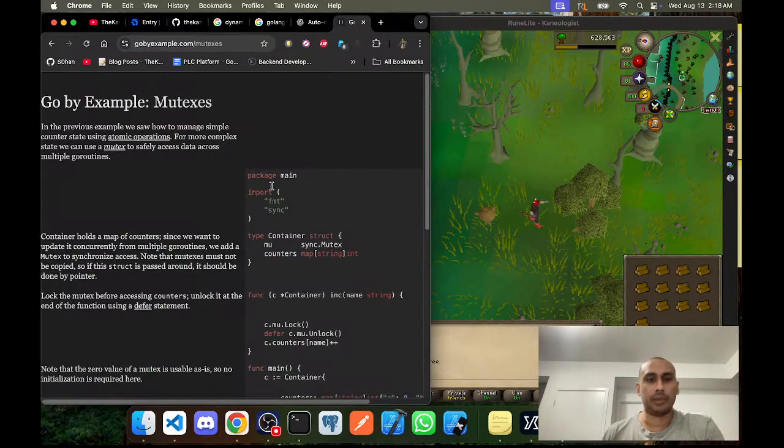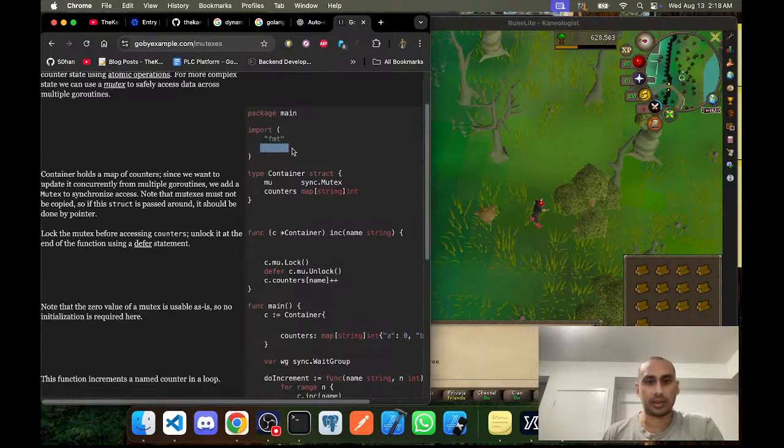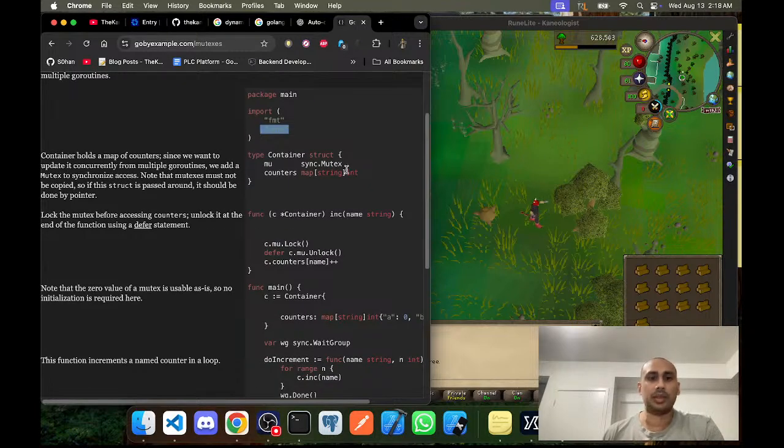Go example of mutexes. So sync, and then mu sync mutex container. Container holds the map of counters.